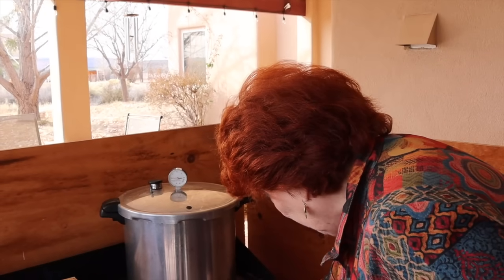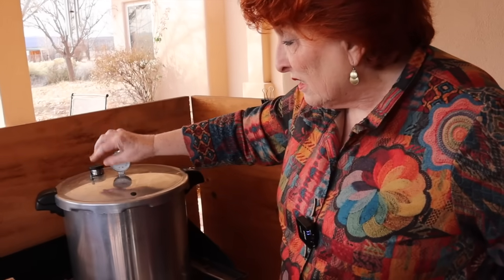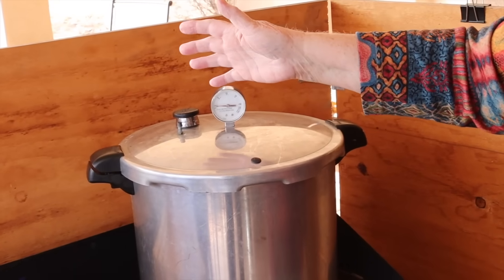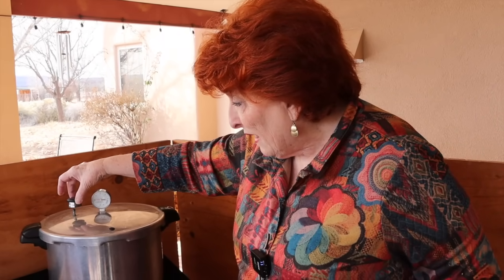I'm turning the heat up. It was simmering at about 180 degrees, so now I'm turning it up. That is going to increase the temperature on the inside, obviously, and that water is going to turn to steam. The steam is going to push out all of the air as it escapes from this vent. So once the steam starts really coming out of this vent at a good clip, then we will time that, it's called venting, for 10 minutes. After that time, we will take the weight and put it right back on that vent.